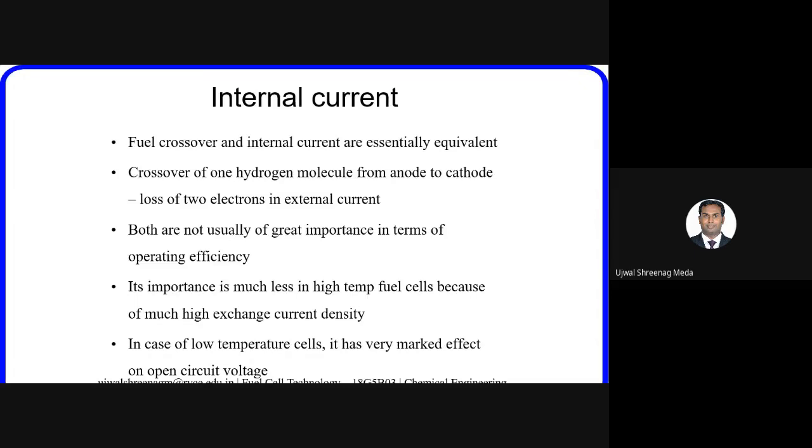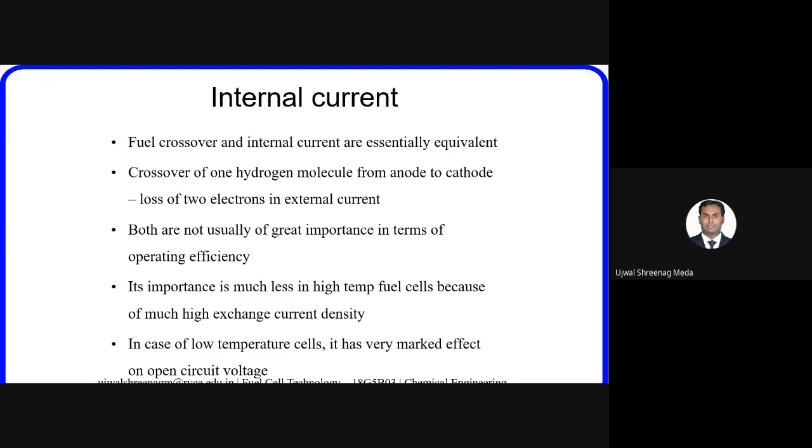So in such a plot, there's a line parallel to the x-axis, which is known as the no loss voltage. If you consider a fuel cell that is operating close to room temperature, or less than 100 degrees centigrade, at ambient pressure, then this value can be 1.2 volts. However, the actual IV curve will be slightly at a lower value.